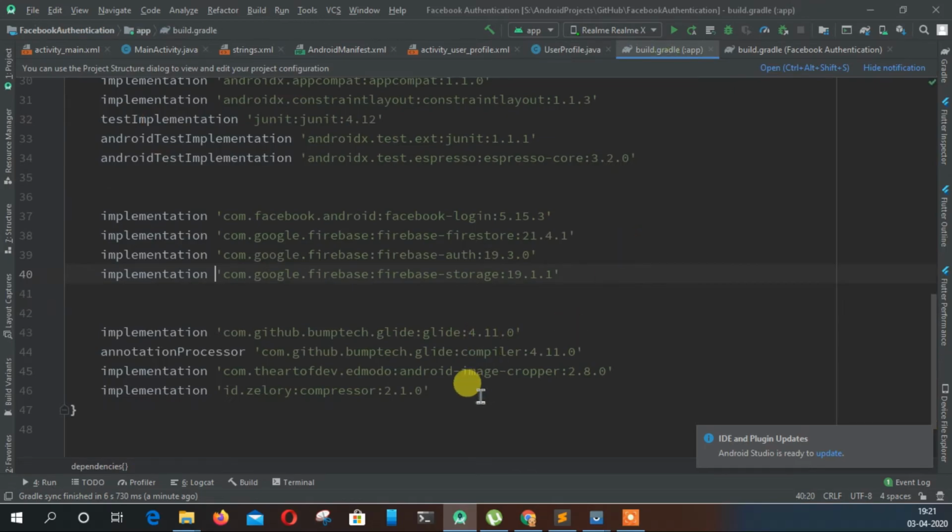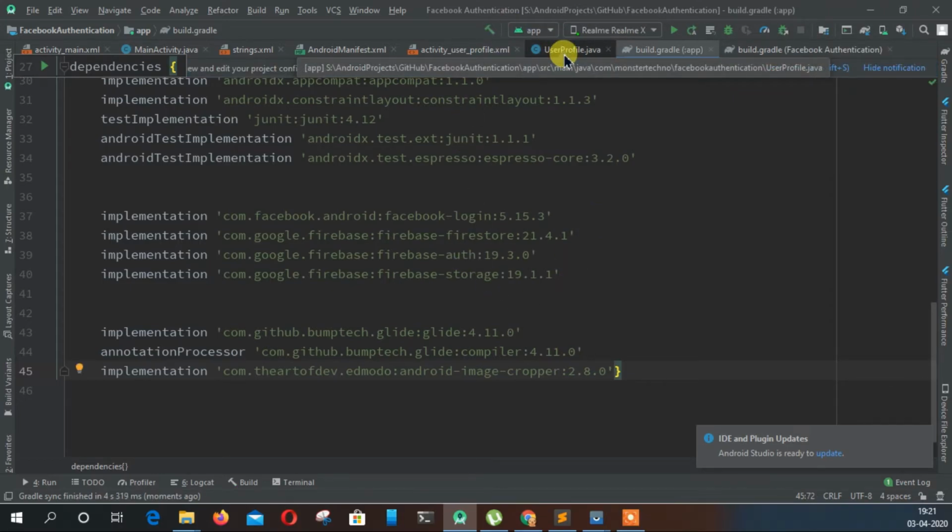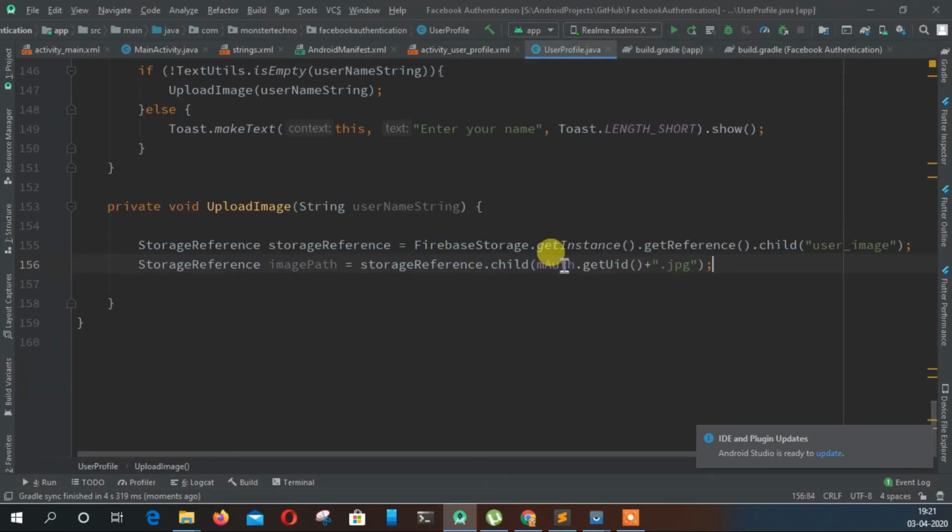Okay, I missed that. We don't need the compressor, so let's remove this. Here we are using the image name as the user uid and the image as jpeg.